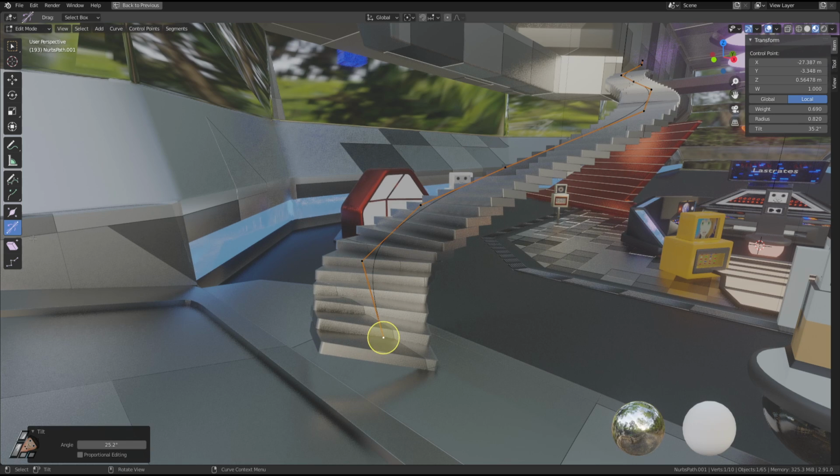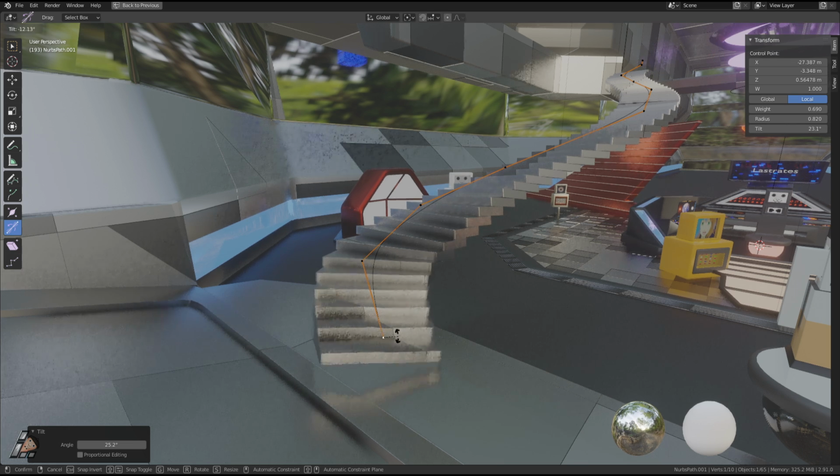This one here, what is this called anyways? Tilt. I don't even know the English word for tilt. What does it mean anyways? Anyway, I figured out that it is possible to change the rotation of the path.